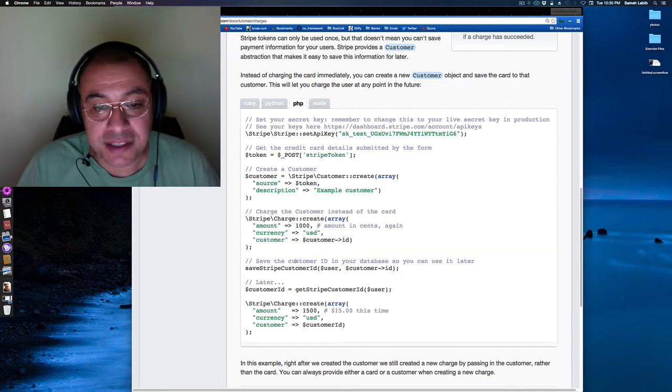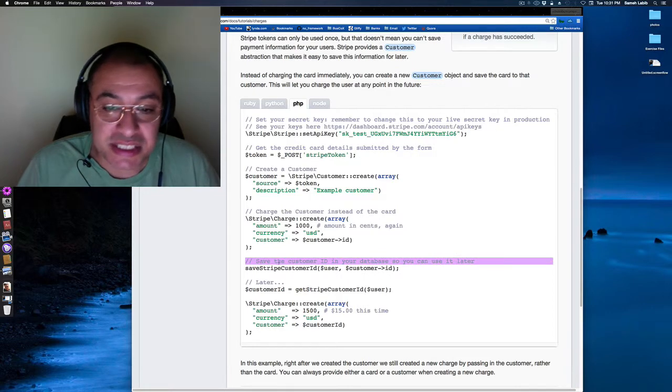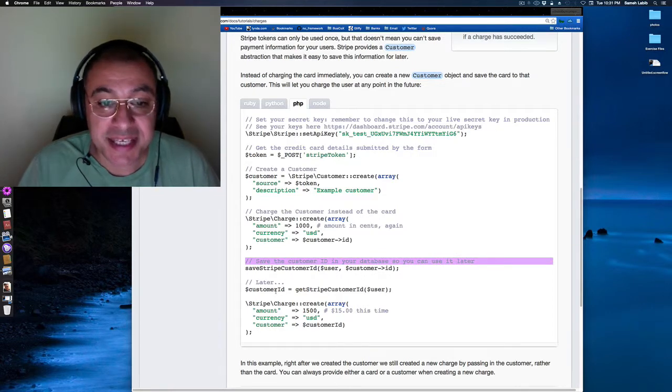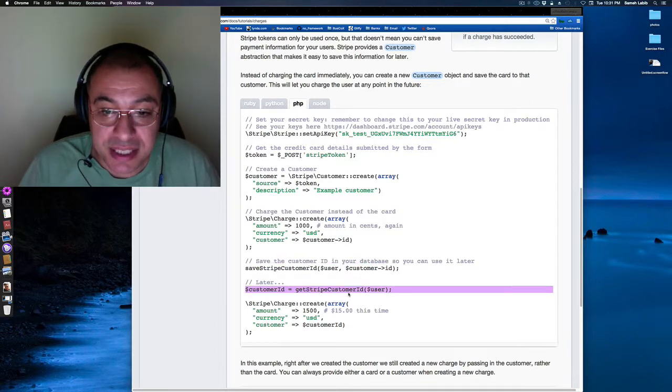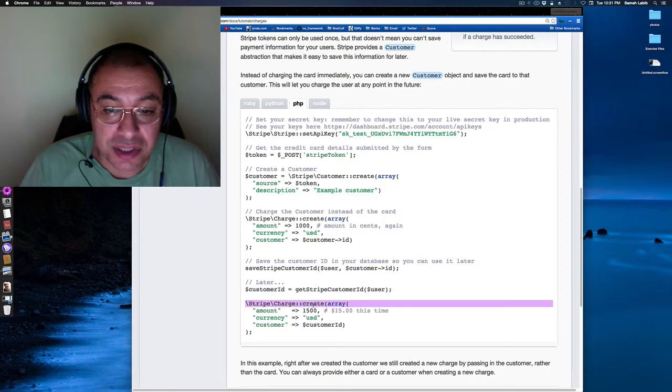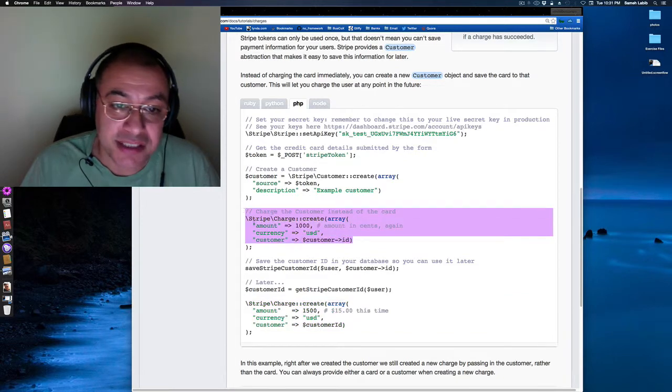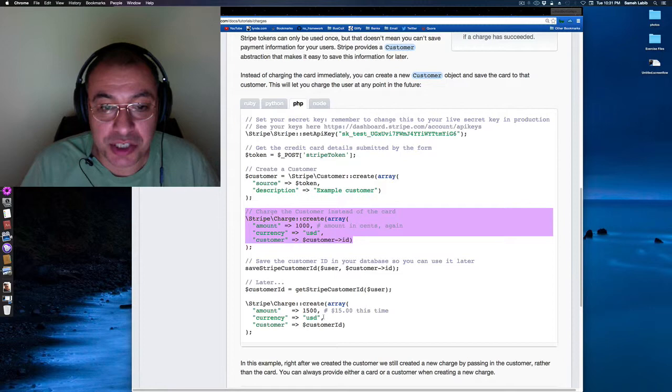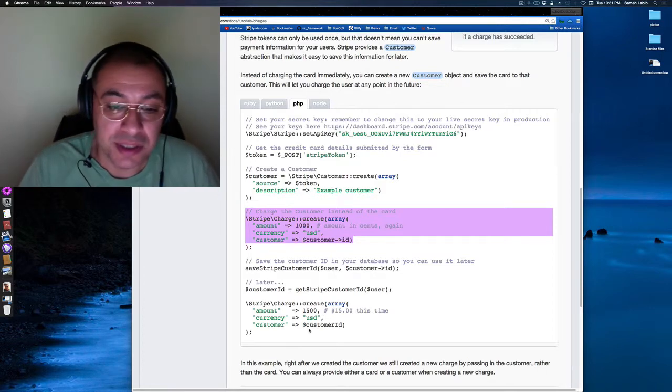Then they're telling us optionally we can save that customer ID in the database, and later we can get that customer ID back and then charge the customer ID. The code right here is the same as the code over here, except here we're charging later and here we're charging now.